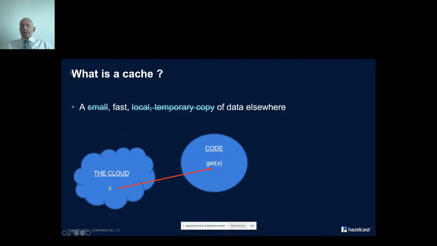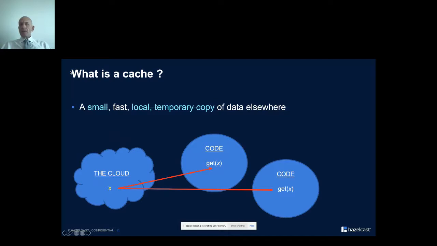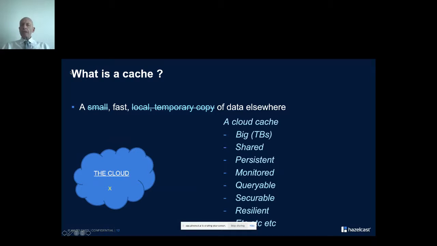But once you realize that fast is all that matters, today we're going to say, well, why not in the cloud? Why not somewhere else, somewhere far away rather than somewhere close? And once it's in the cloud, if you can access it, other people can access it, other applications, other copies of your application. So we might all have access to yesterday's weather. So what are the features of a cloud cache? Well, it can be huge. The one I'll show today could be terabytes. You can share it, as in the previous diagram, so that same information can be reused.